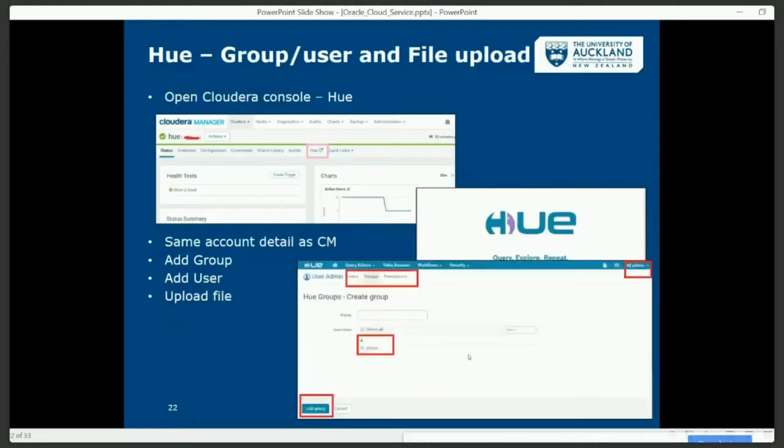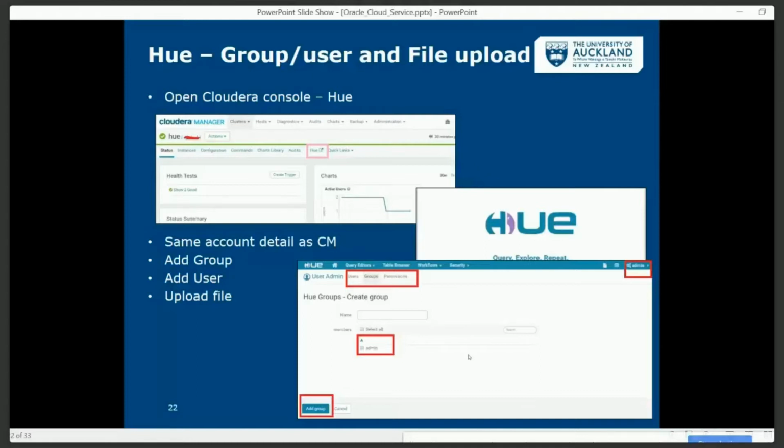Once you log in, you can add members here. You can create a group. For example, if in your company you have a developer, or maybe some people from the HR department, that you want to use this Cloudera cluster, then what you can do is create a group.